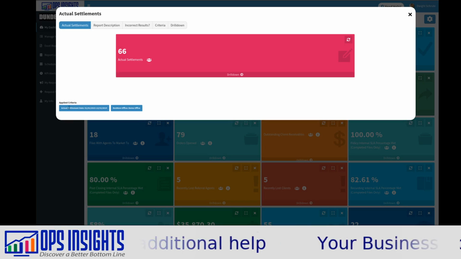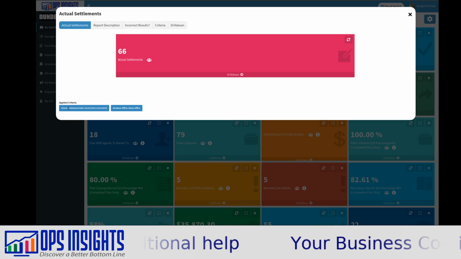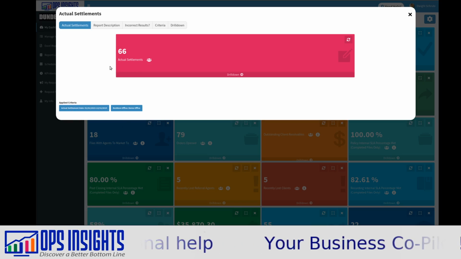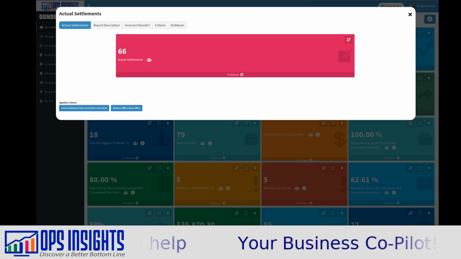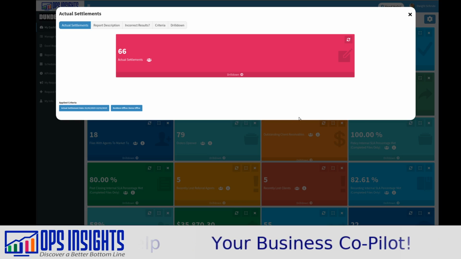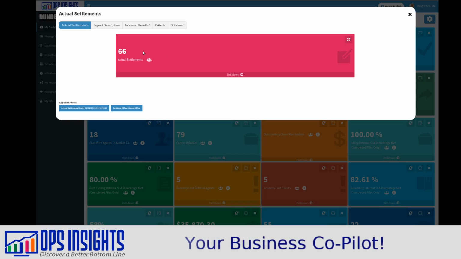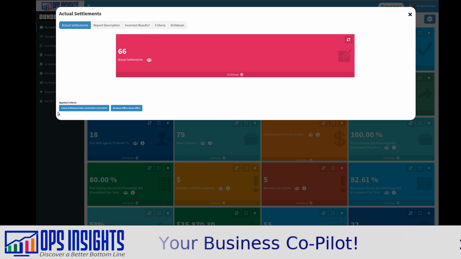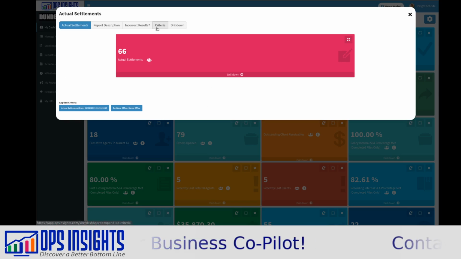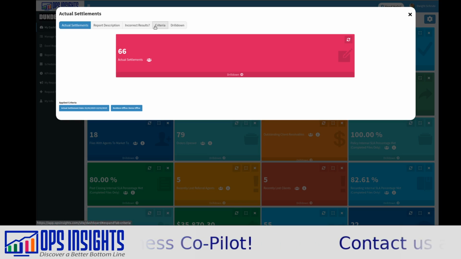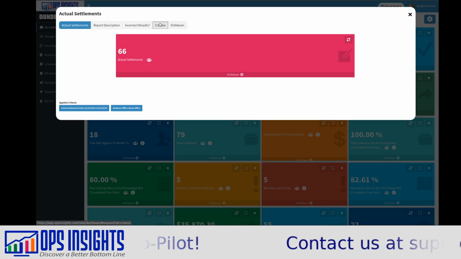So what we'll be doing here is changing that applied criteria on the user level, just applicable to you. So this is not going to affect anyone else. This is only going to change the criteria that are applied to this report only, when you log in and your dashboard loads, or when you refresh this dashboard. This report. So I'm going to come over here to the criteria tab.